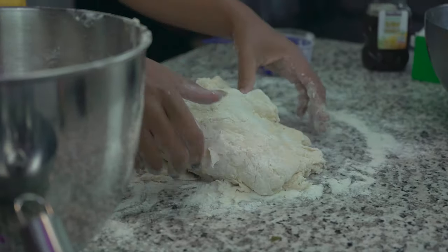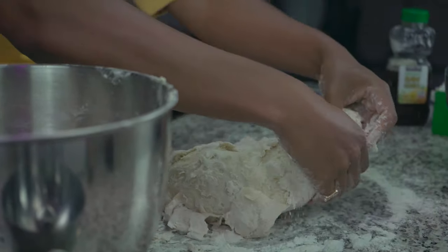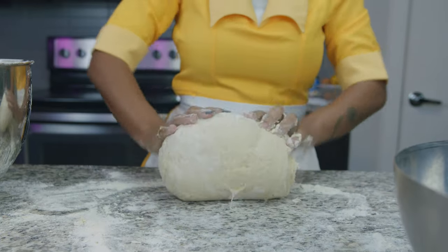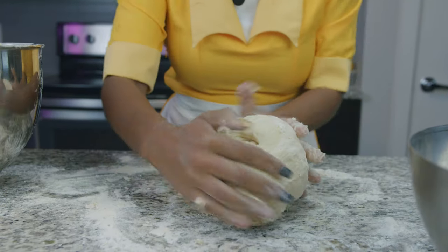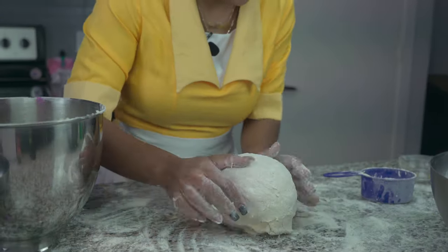You have a shaggy mass right now, which is fine. You're trying to get to be like one homogeneous mass. Get it? I'm gonna form him into a ball. It's a him. That was just for fun.